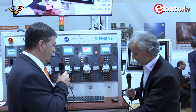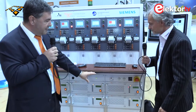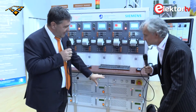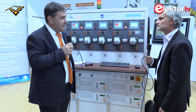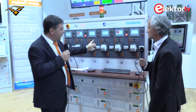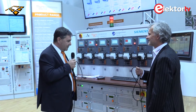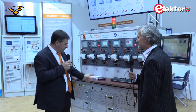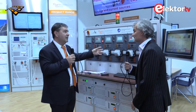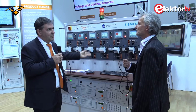Everything is done with electrical safety and security in mind. Are these the power supplies you are using? Yes, these are current amplifiers — they can drive high currents up to 3000 amps depending on the voltage. In this case no voltage is necessary since current is being tested, but we also have a combination of voltage and current sources for more flexible tests. This combination is for laboratory use, not production.